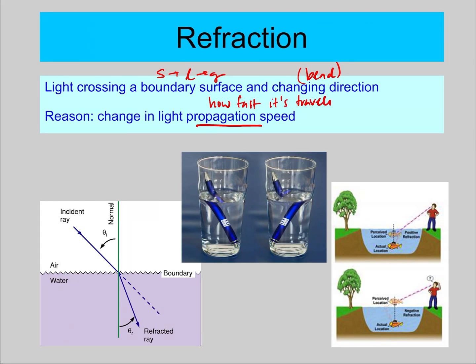And when that happens, it produces really weird optical illusions. So one of the most common ones, if we think about the light coming in, and instead of traveling on the path it's supposed to, it bends because we're going from air to water. So something that can happen is this optical illusion right here. This pin is not bent. However, because of the water-air boundary, it looks like part of the pin is here and the other part of the pin's here. And then even wilder, we have this image.